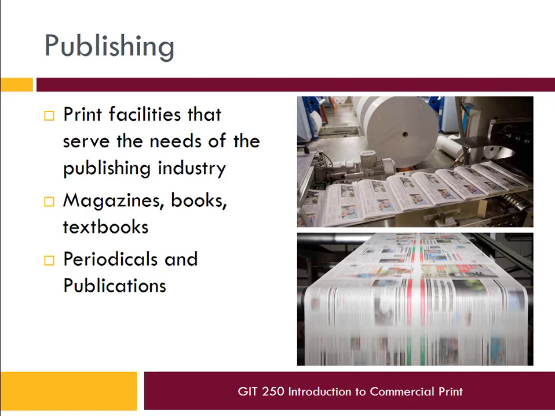The traditional outlook on printing was that publishing printing was where printing was. That's what printing was, putting newspapers on giant presses and things like that. Books, textbooks, magazines, those kinds of things are all on the decline. There are tons of newspapers that only have digital versions now. There are lots of magazines that have gone out of print. And like I said before, I read all my books digitally on the Kindle or Nook or whatever else. Publishing printing is really on the decline. There are still a lot of publishing printers out there, but not nearly the scale or scope that it used to be. So that's one area of printing that is definitely on the decline right now.